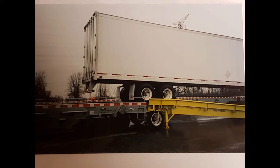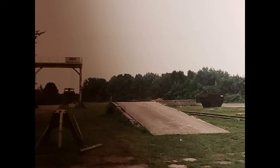Now the advantage of this circus loading style of loading trailers on the flat cars is it could be done virtually almost anywhere in the railway networks back then. And this happened right into modern times, into the 70s. Now, what I refer to as modern times, I guess I'm showing my age a bit here, is the 70s and 80s, and potentially even into the 90s. So what I've got here is a picture of a local ramp. It's obviously not in use anymore.